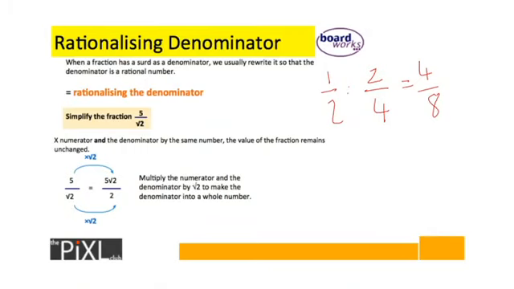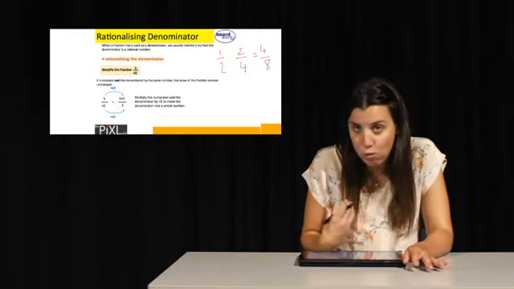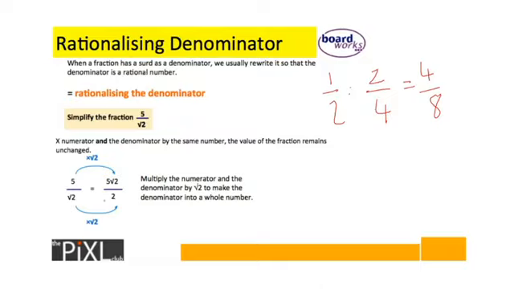If we do that, we know that our rule of surds, root 2 multiplied by root 2 is simply 2. It's gone. It's been rationalised. The denominator now does not have a surd in it. The numerator has a surd, but that's not a problem. The process is rationalising the denominator. So we have 5 multiplied by root 2 is simply 5 root 2.